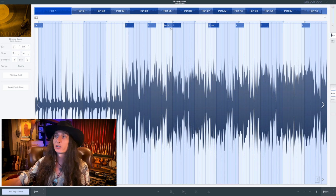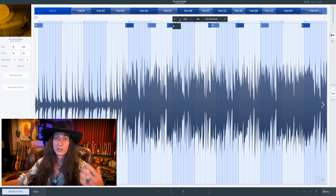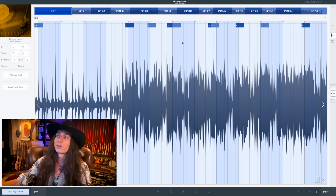If you want to change any of the chords, you can. Like right here, it heard a D minor, and you can just take that off. And you can edit these any way you want. Let's say you want to change the chord to one that you know is there, or you want to be more specific, or take some of these off. You can edit those any way you want, which is really nice.